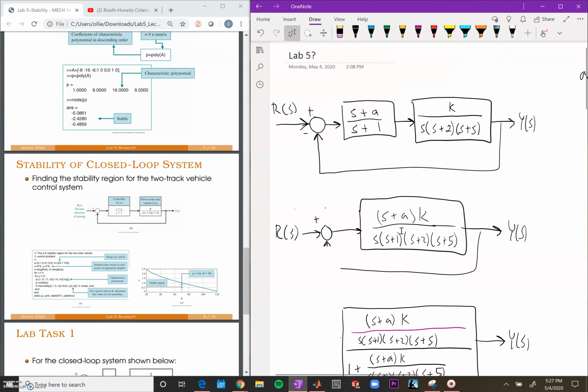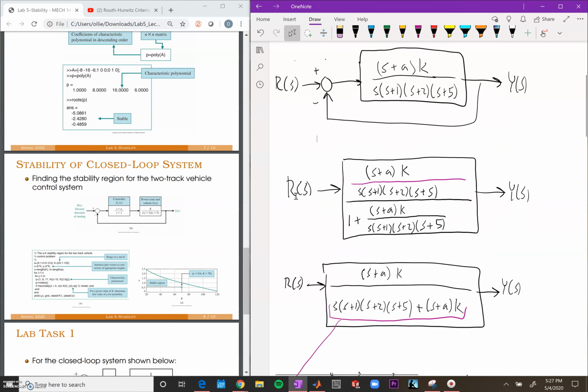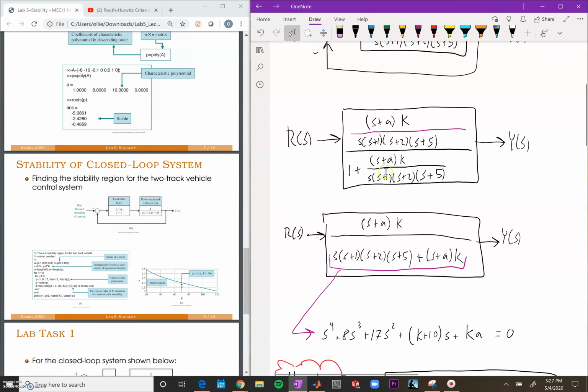So the first thing we have to do is turn this into an open loop transfer function, just like the first example. We need R of S to go into one block, and coming out of that block is Y of S. So we put this in series here. I'm solving this just by hand. The feedback is this divided by 1 plus this, and we get this here. And lastly, we can multiply by this polynomial to make it nice and simple.